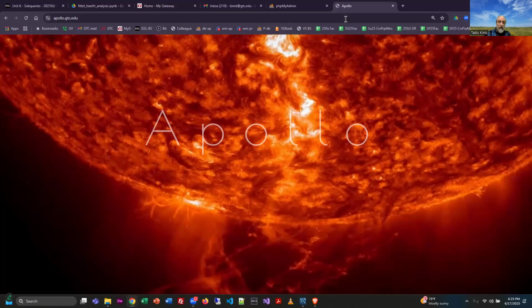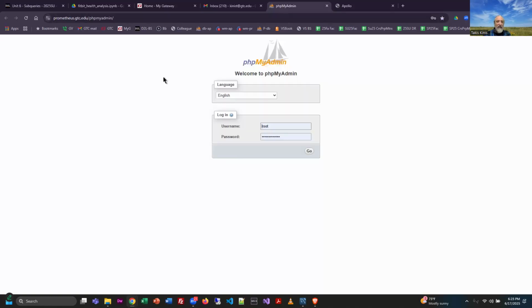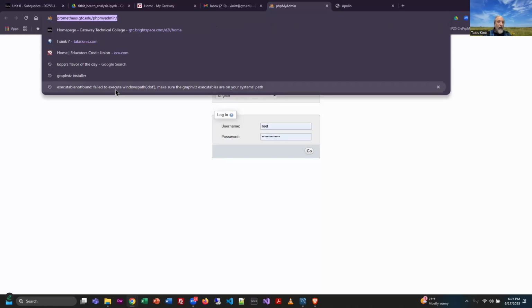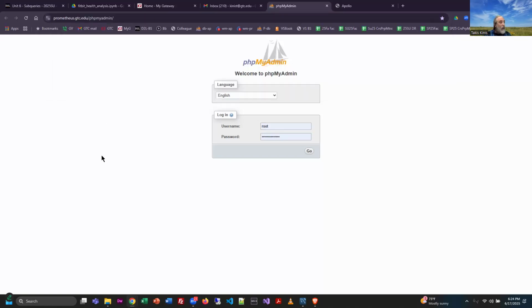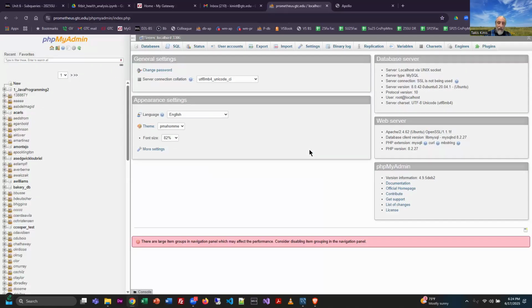But both of those servers do have databases attached to them. If you're a web student, at some point we will create a database account for you, and then you can log in to that database. And this is where it's cool. A similar tool is what we have in MySQL Workbench, but this is browser based. So this works inside of a browser.